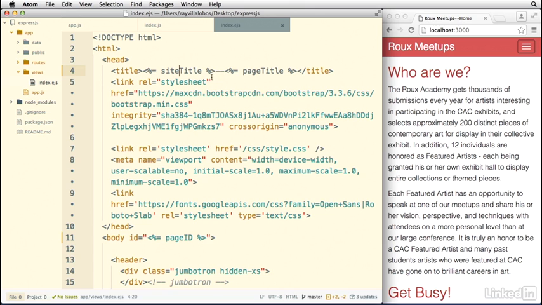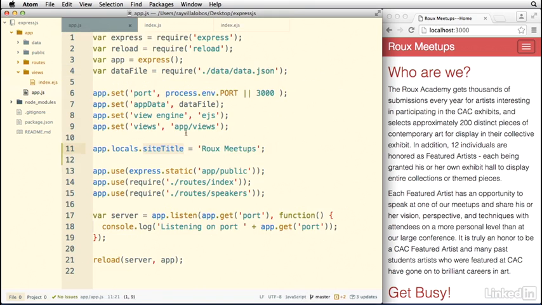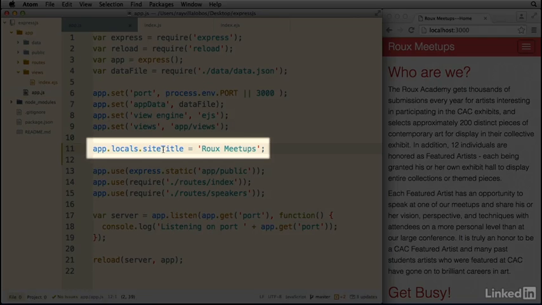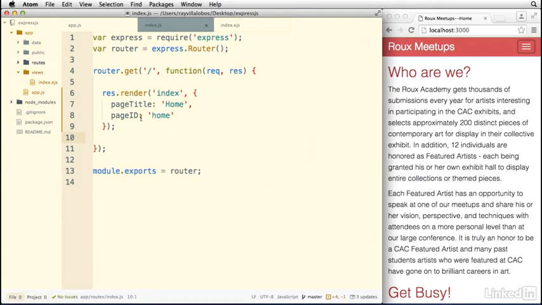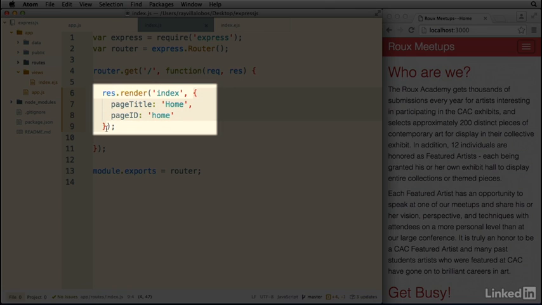So sometimes it's more convenient to create a global variable with this app.locals. And sometimes it's the right thing to just create some local variables by passing this object to the response through this render method.